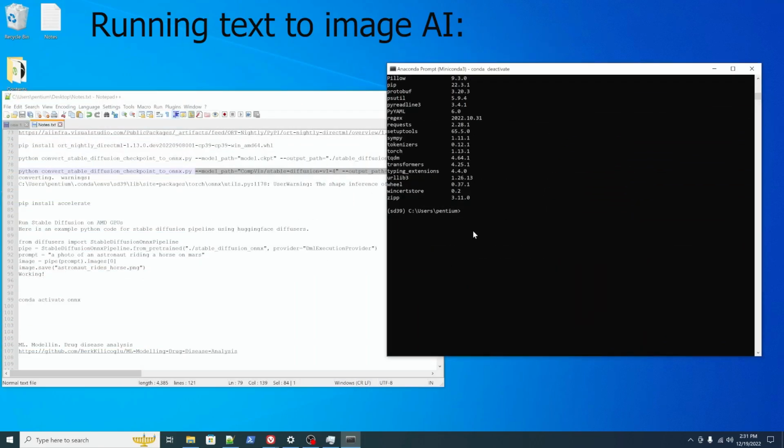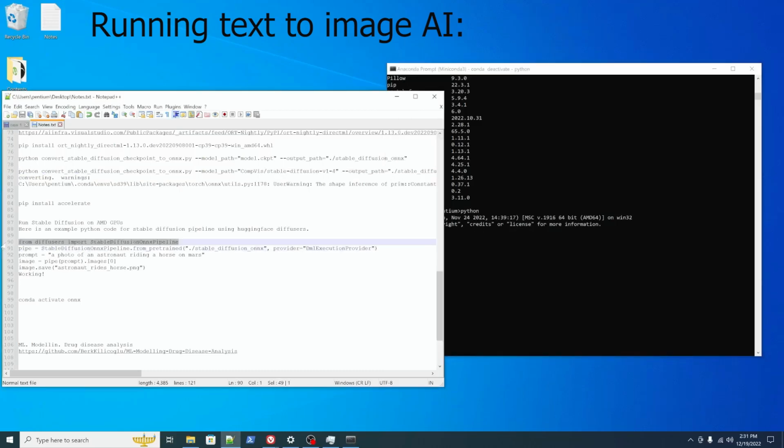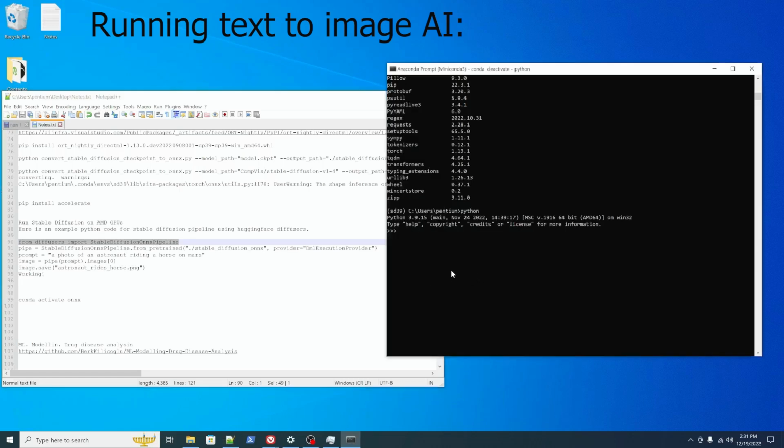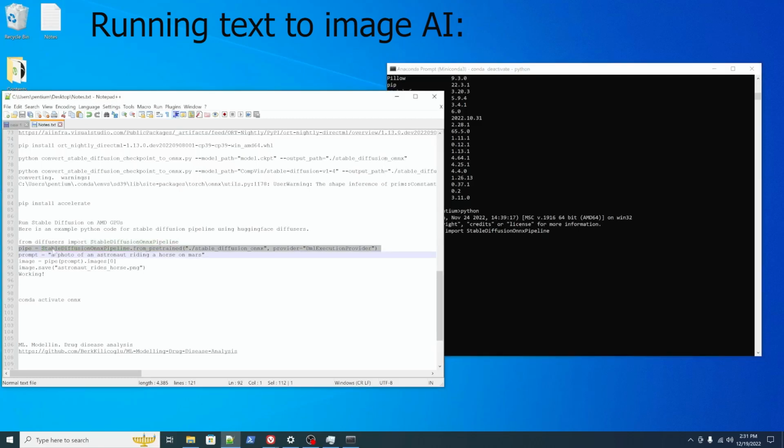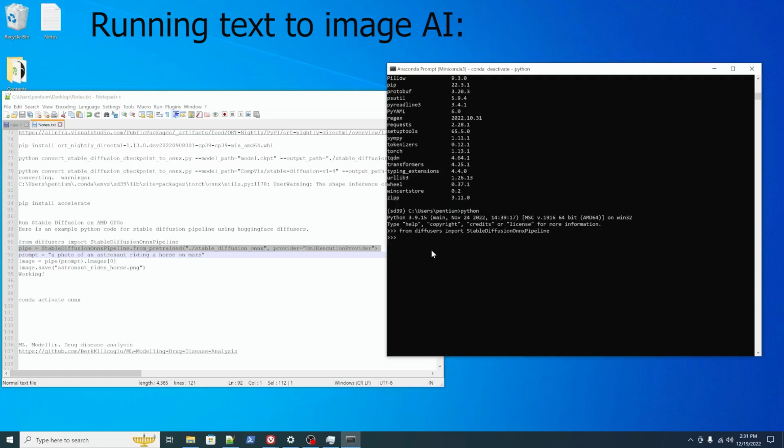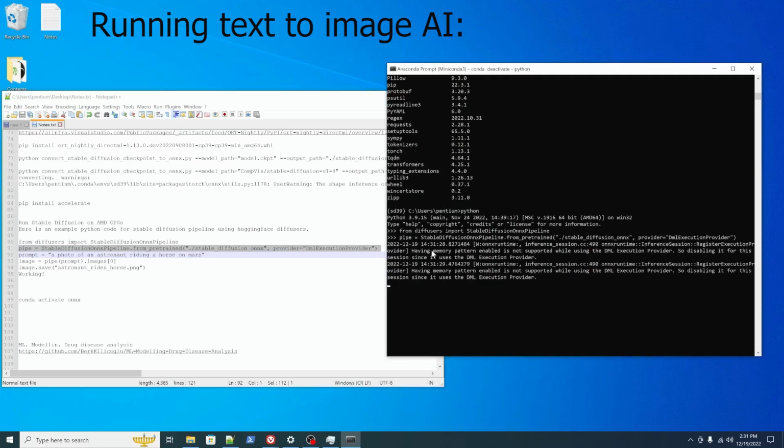In the environment, you type Python, go to the Python command prompt. From there you can start the magic. There's some command line you want to run, and they are basically some Python script.